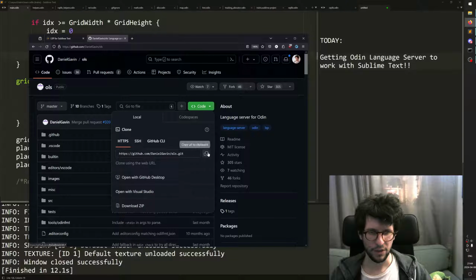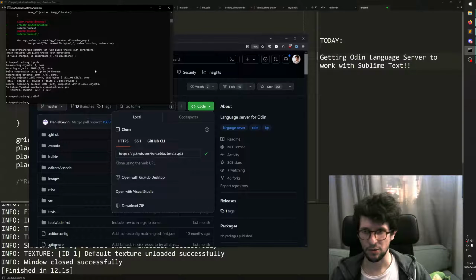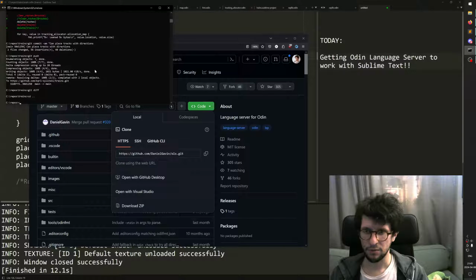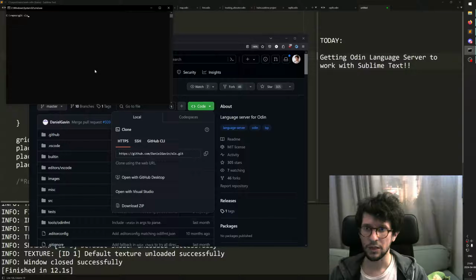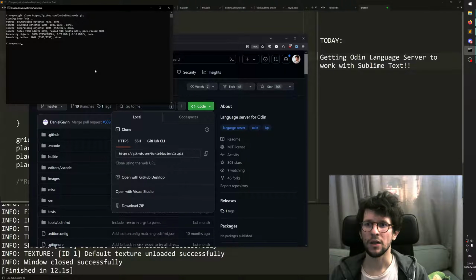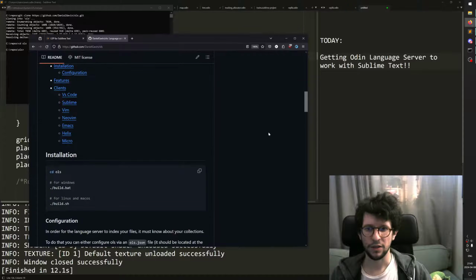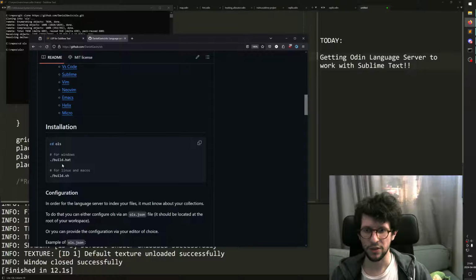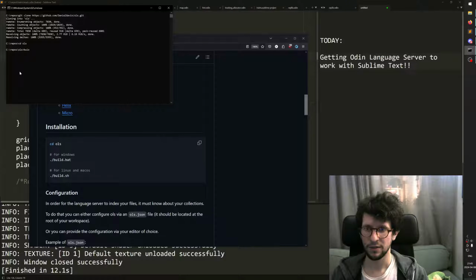I think on this machine I use HTTPS, I'm not sure. Git clone that one. Yeah. And I go into there and then I check out my build instructions and I run build.bat.